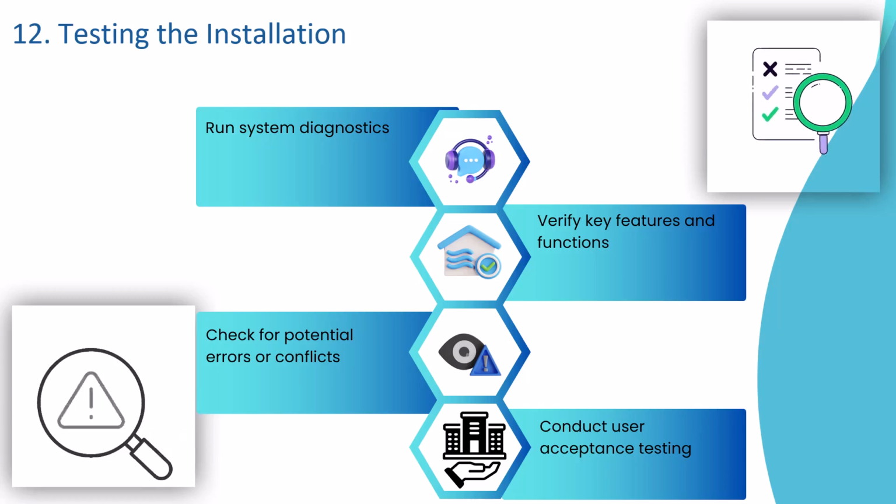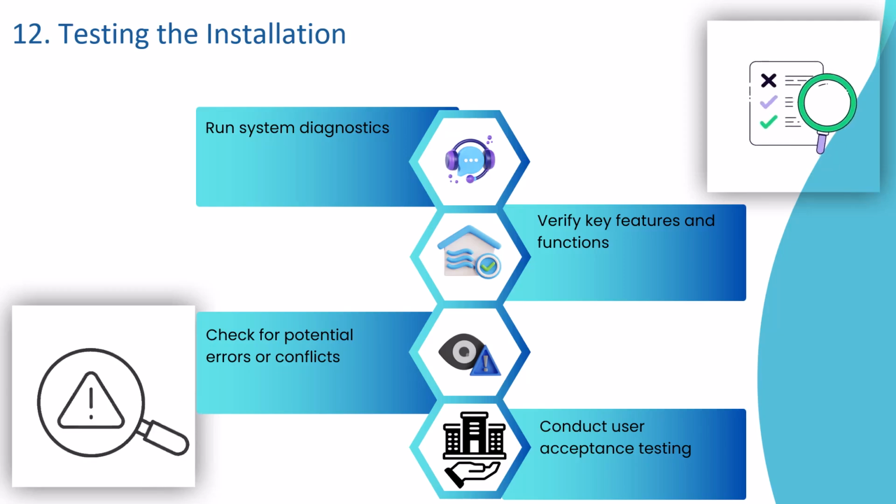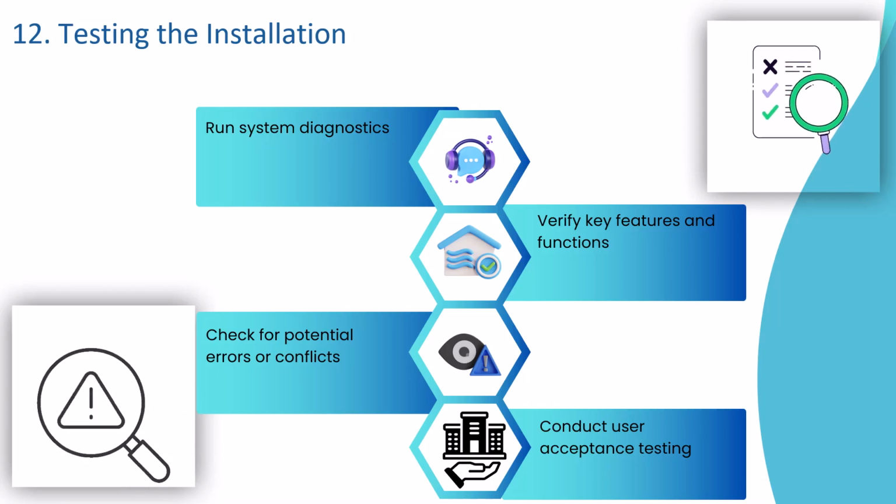Testing time. Start with system diagnostics. It's like a doctor's checkup, but for your software. Verify key features so you know they actually work, rather than finding out at the worst moment. Watch out for errors. Bugs love hiding in unexpected corners. Finally, get feedback from users. It's better to hear concerns now than after deployment.